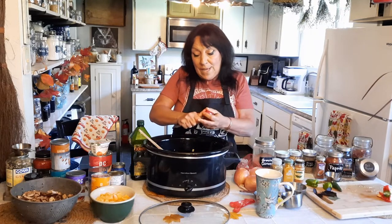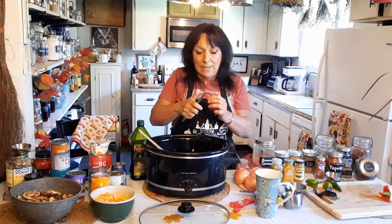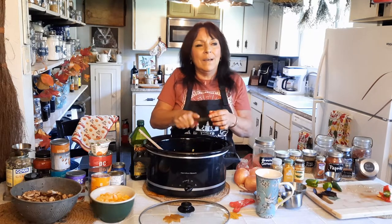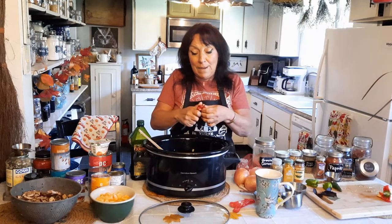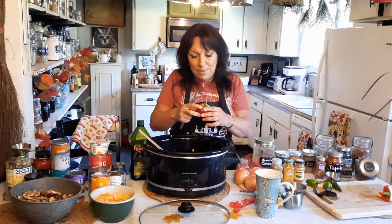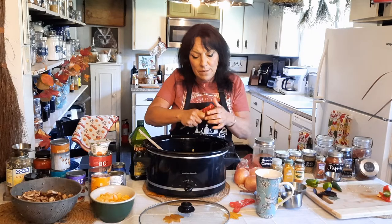I'm all for anything that will help me lose weight. Not that I'm big on image, trust me, I don't really care like that. I don't care what people really look like. I'm old enough to not care. I did at some point.